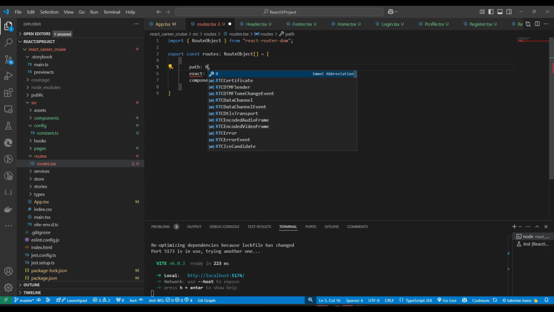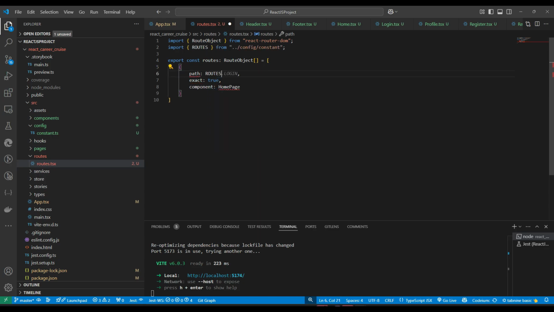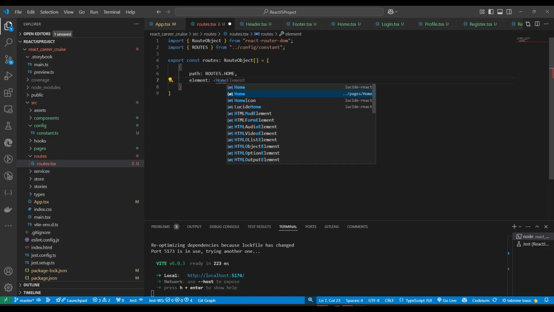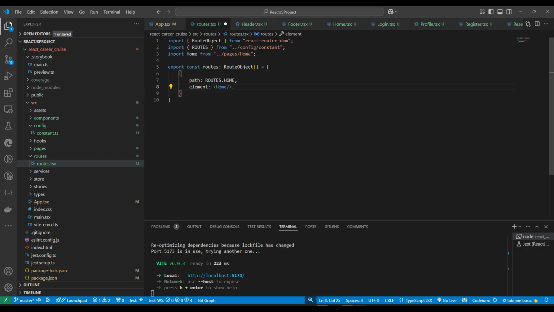So we'll define it as routes dot home, like this. Now we don't need to define this one as component. In the new way, we can define the element also. Element means it could be any HTML element, web component, it could be anything, or we can declare normal HTML also. But here we will define our home component. Okay, and this is our home component. Now rather than importing the home component directly, we can declare the home component dynamically also.